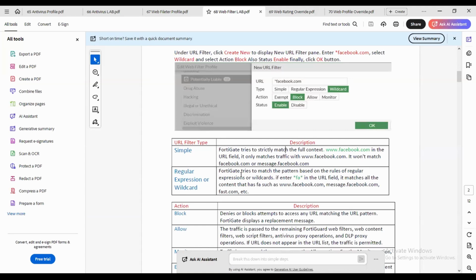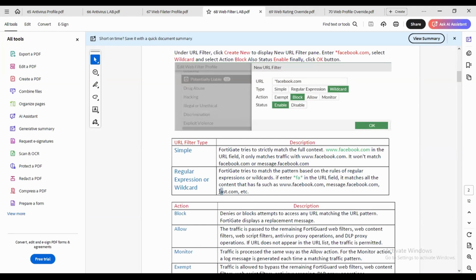Here you can see, FortiGate tries to match the pattern based on the rules, with a regular expression or wildcard. If you enter FA with stars in the URL field, it matches all the content that has FA, such as facebook.com, messenger.facebook.com, or maybe fast.com.